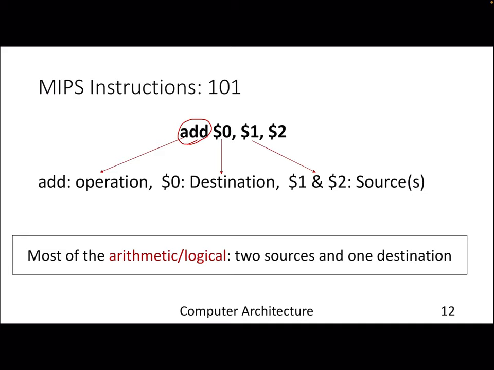And here I am using a new style of naming the variables. So these are actually register names, where $0, $1, and $2. So these are three different registers. And $1 and $2 are the source registers. So if you remember something like this, A and B belong to $1 and $2. So they are in registers. And C is the destination, which is the $0.